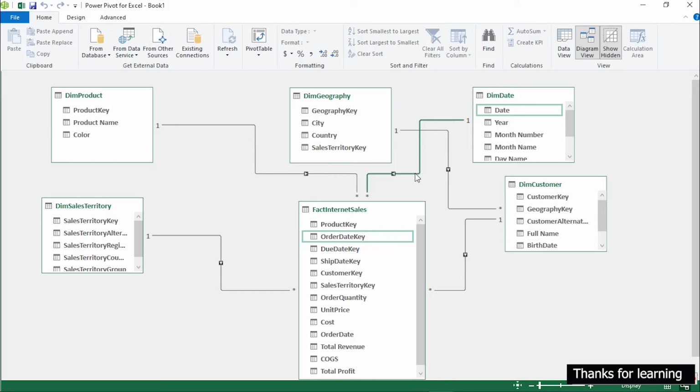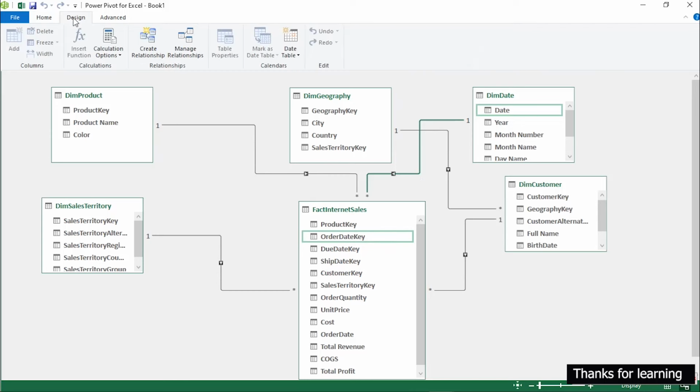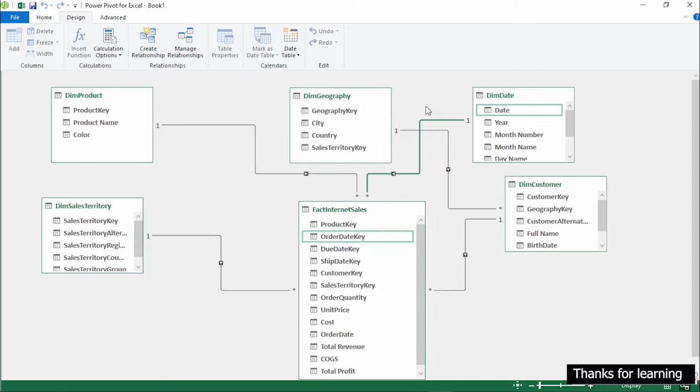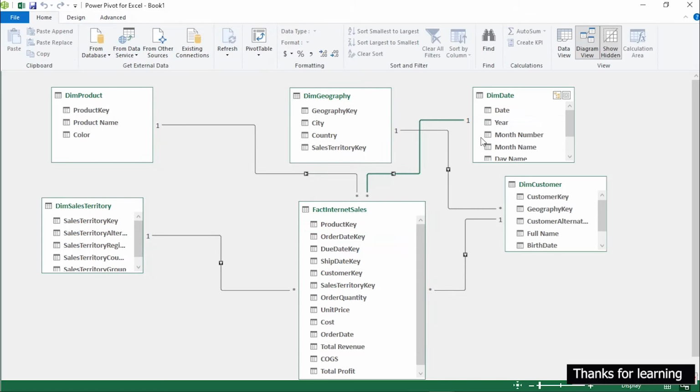So if I go ahead and just go to design, I presume, let's go to design, and you can see where it says manage relationships. And if I click on it right now, those are all the relationships I have. So which one do I want to edit? So it might be a little bit complicated here. Let me cancel. The best place to do this now is just for you to figure out which particular tables are having that issue. Is it this particular order date or date table and the fact table here?